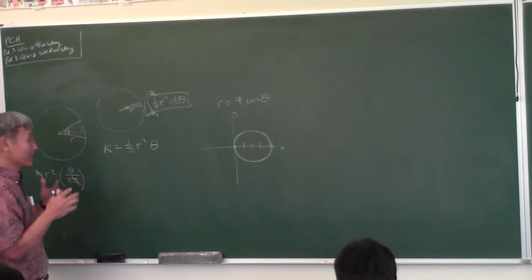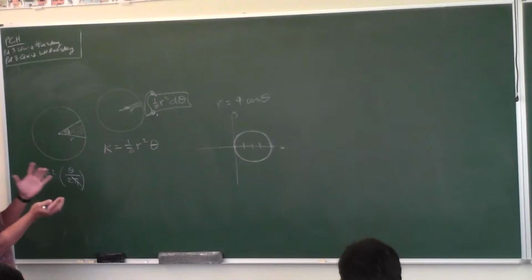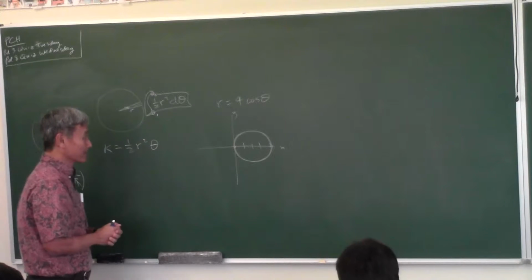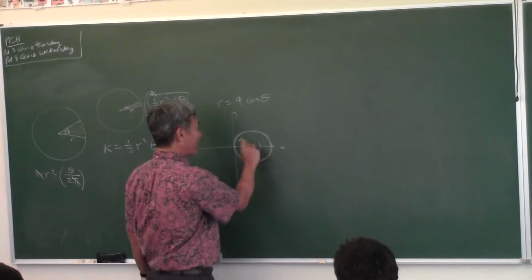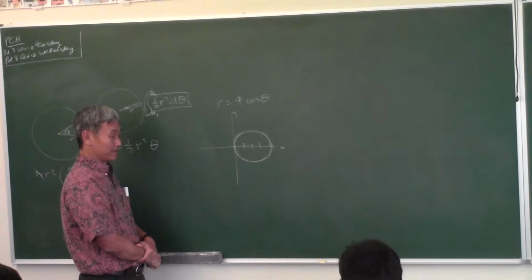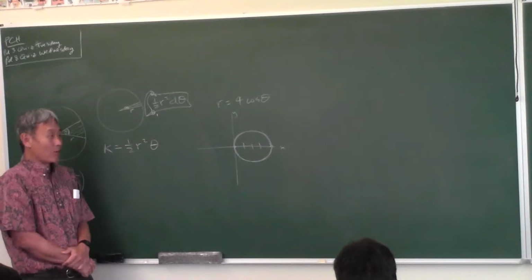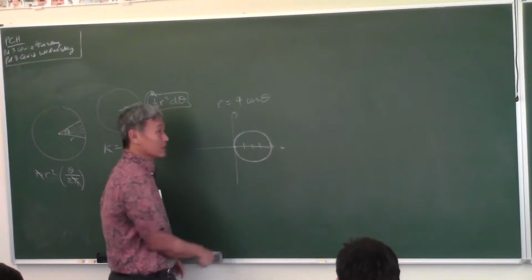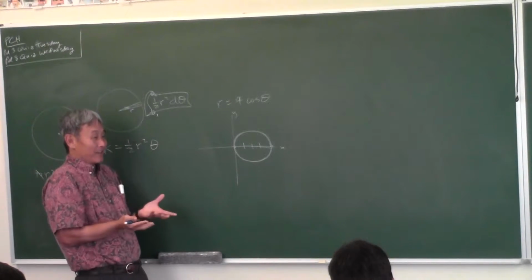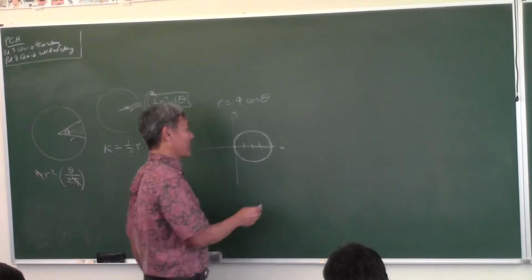And again, it's not enough to know how the graph looks. You got to know how it's formed so you can figure out your limits of integration. So here we go. How do I find the area of this? And of course, it's a circle. So what should the answer be? Pi r squared. Look, the radius is 2, so pi r squared should be 4 pi, but let's see if we actually get that.